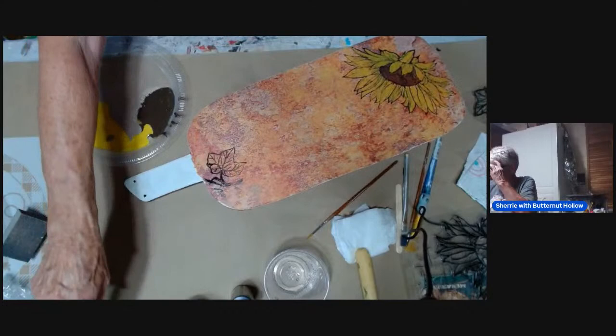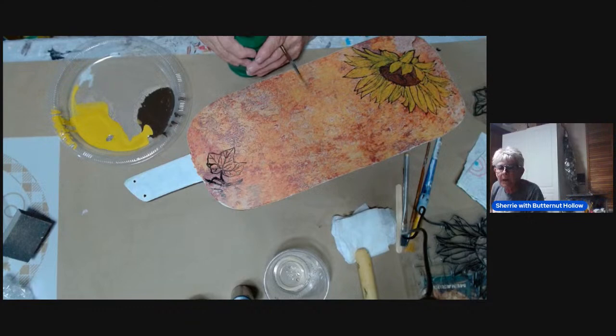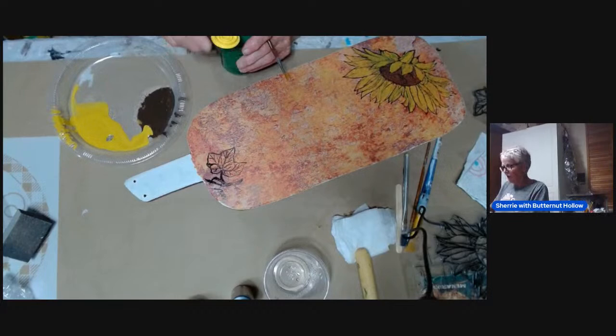I want a darkish green. Yes, Barbara, if you love coloring books, you can do this, dear. And share your project, please.